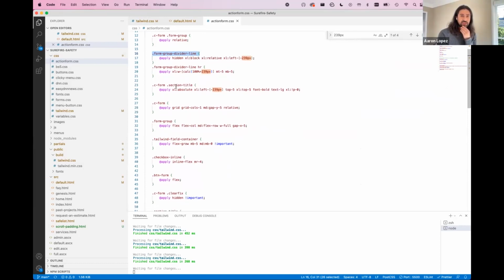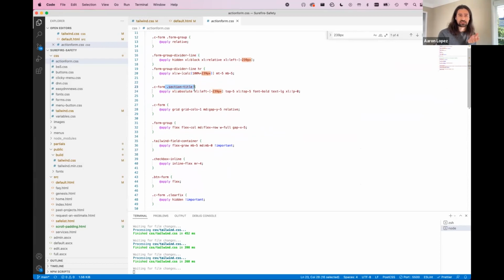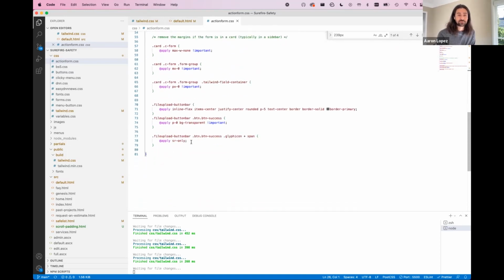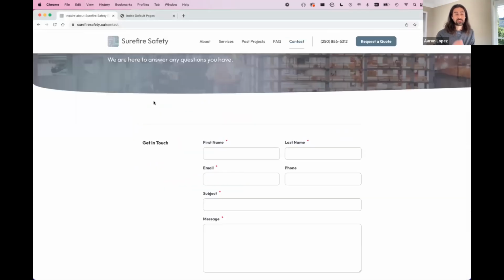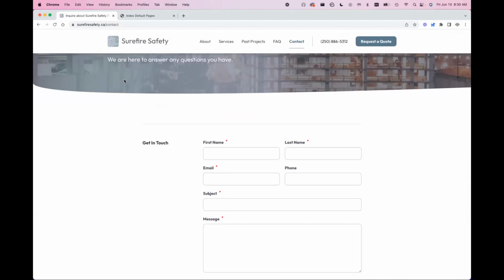And then I have like the section title, which I think is a title field in action form, where I actually offset it from the rest of the form. So this is an example where I just kind of apply my own styles to fill in for Bootstrap. But in other cases, maybe you have Bootstrap loading, and then you have Tailwind as a separate complementary style sheet to do the heavy lifting of the layouts and whatnot. That's really helpful. Thank you.